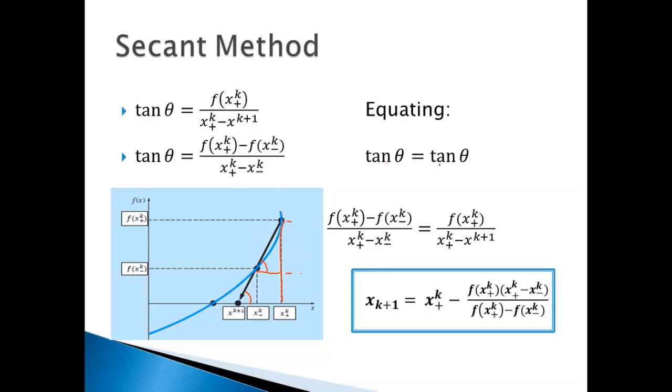If I equate them, so equating, this one and this one. Then I rearrange it in a way that I put this on top, cross multiply. So, this goes to the bottom. I move it together with x plus. If I move x plus to the other side, it becomes minus x_{k+1}. If I move it to the other side, it becomes positive. Then x plus goes up. Anyways, the result is this one.